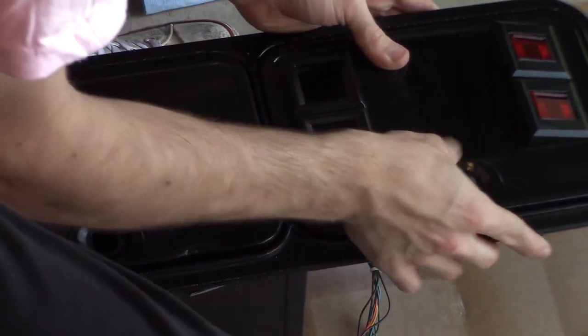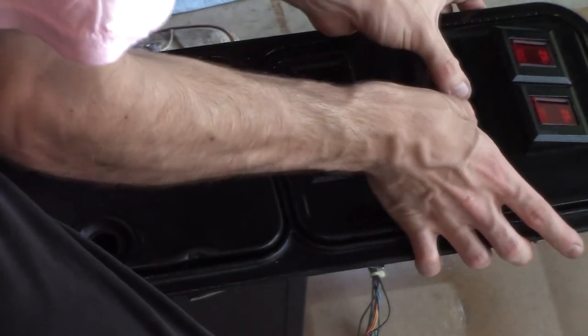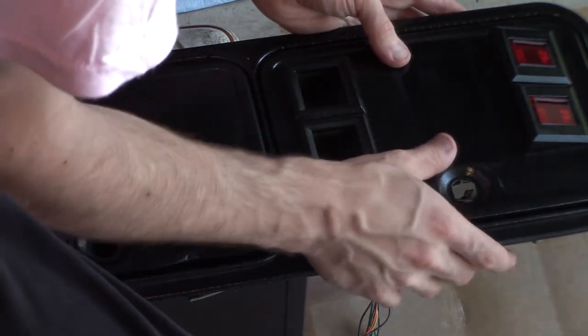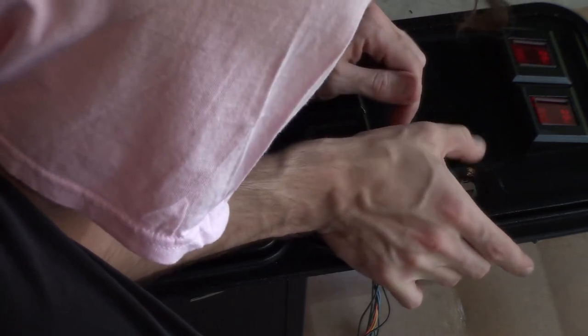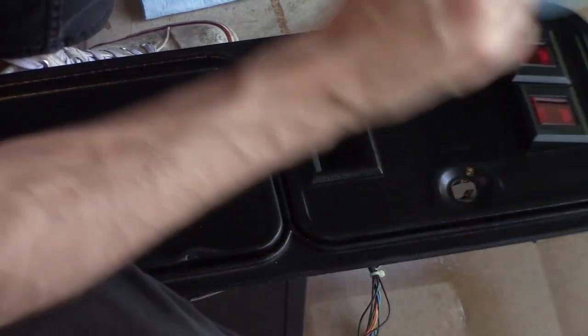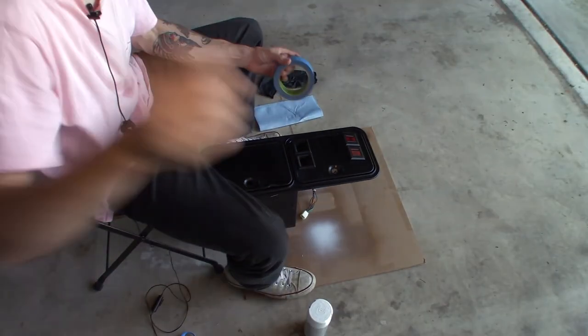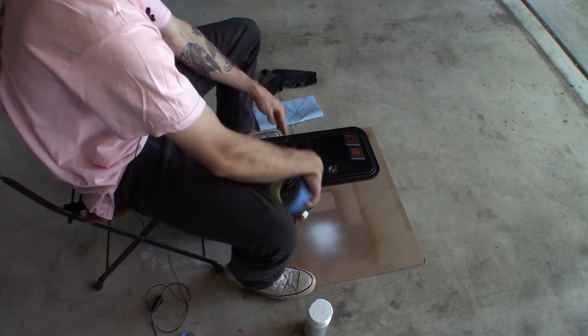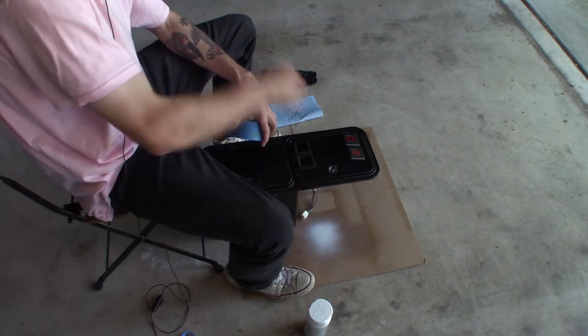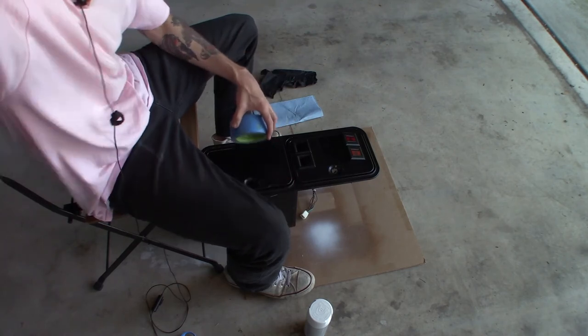So just press your stencil down, make sure all your little marks and stuff are good. The center of your E is gonna be hard to get off, just because those are all kind of separate marks. So all right, now all I'm gonna do is painter's tape. Let me zoom out. Now that I have it completely on and ready to go, I'm just gonna painter's tape this entire coin door, not the bottom half, just the top half to make sure everything's good. Once we painter's tape, I'll get the camera set up and we'll just go ahead and spray paint this and pull the stencil. So let me get this taped up and then we will start painting.